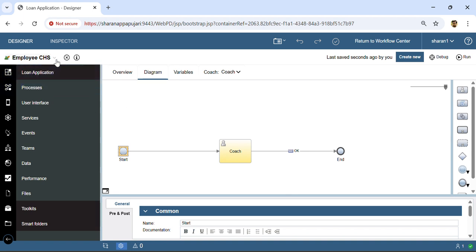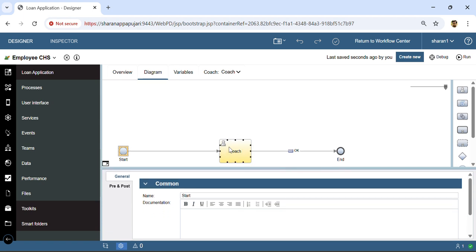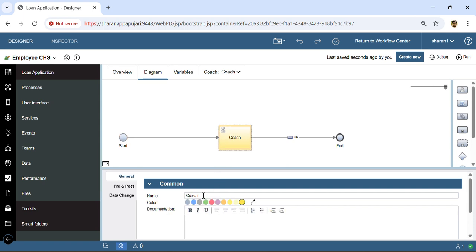The client side human service got created. By default a coach is created and named coach. I'll rename this coach to a new name, which is employee UI. You can see the diagram here.